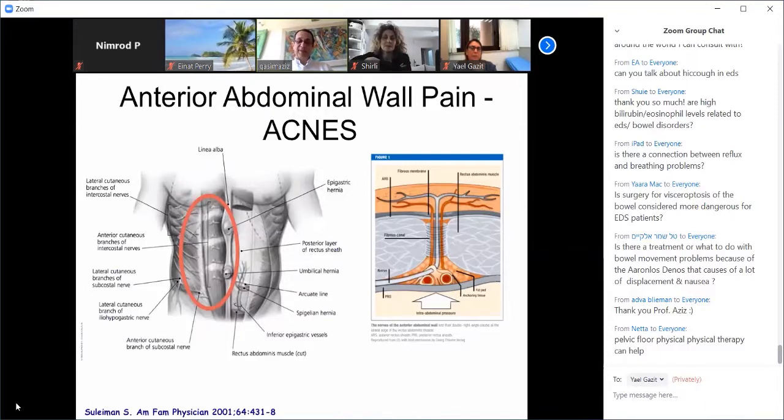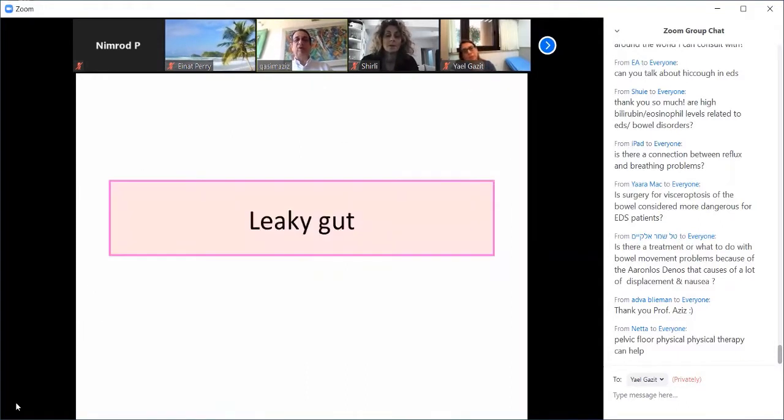And it gets worse as the tummy distends after you eat and the muscle stretches. So it's often said that, oh, this is caused by eating. But in fact, it's coming from the tummy wall. It can be treated by deep tissue massage, application of heat, application of non-steroidal gels, and sometimes injection of local anesthetic with steroid, and you get a very good response.